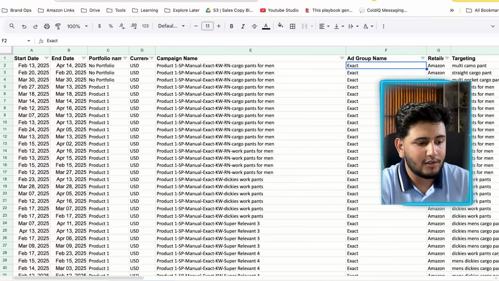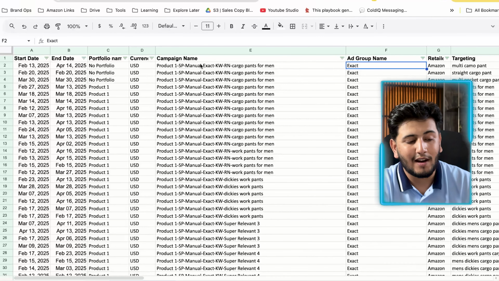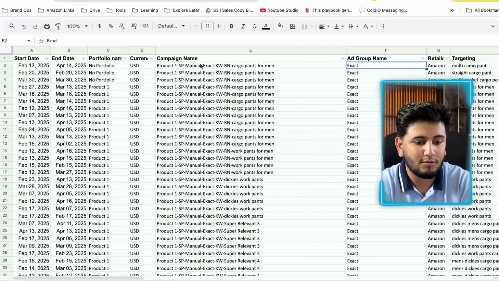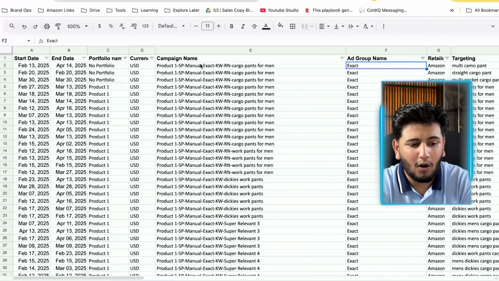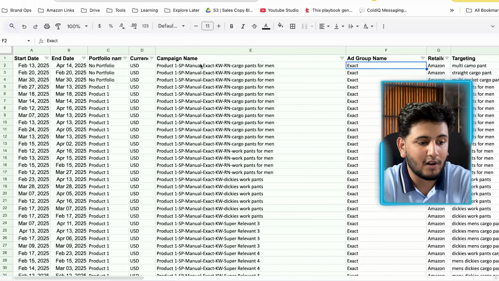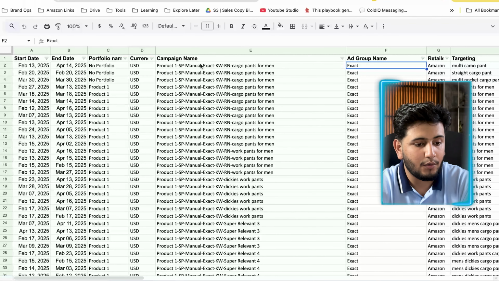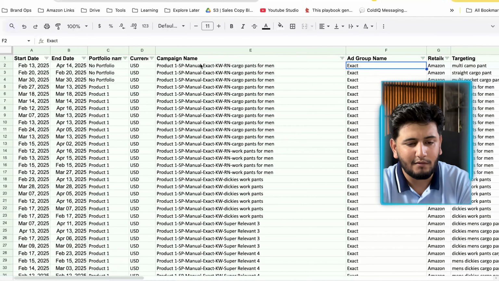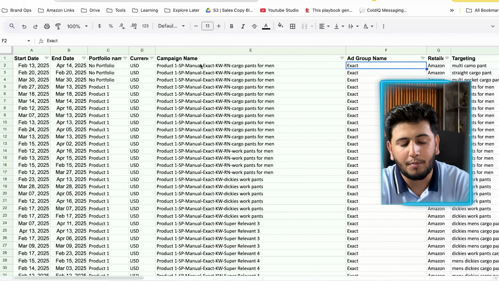If you want, you can also do the optimizations or analysis based on the campaign name and then the targeting, but at this moment we just want to see how our targeting or search terms are performing overall. For example, one thing we can do is look at account level data and find out which exact phrases are not performing well.